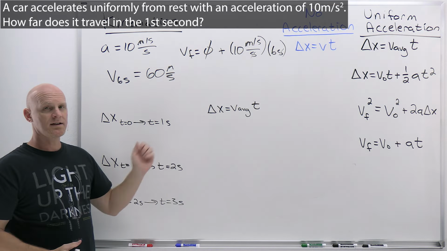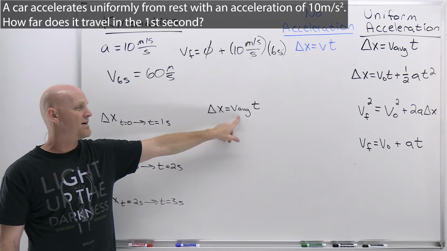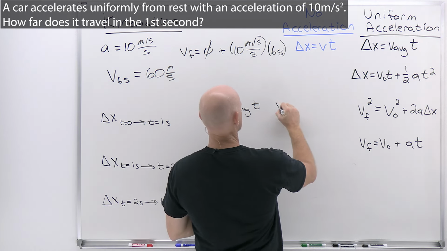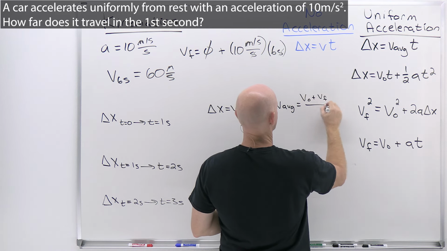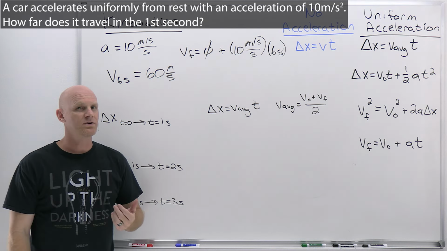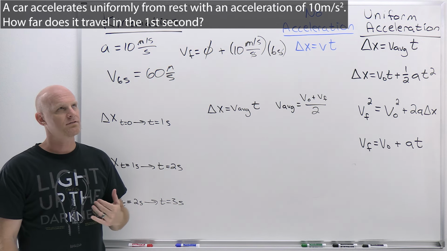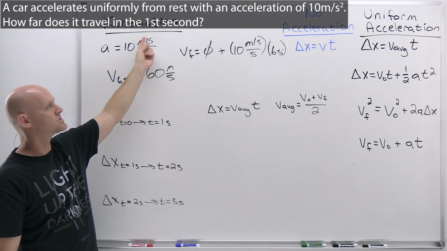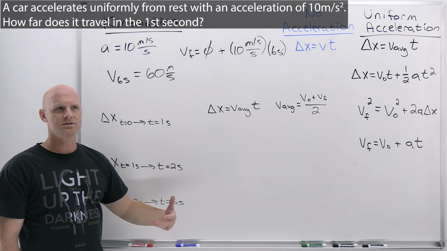Well, for that first second, how long a period of time is passing? Well, 1 second. Okay, we got the time. Do we have the average velocity during that first second? Well, we don't, but you might recall that your average velocity is equal to v initial plus v final over 2. For that first second at time 0, what was the velocity? Well, we started from rest. The velocity was 0. And after 1 second, we haven't figured that out formally, but we did informally. We said the acceleration is 10 meters per second per second.